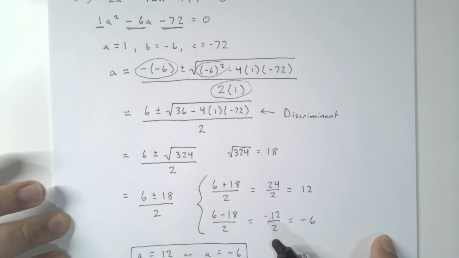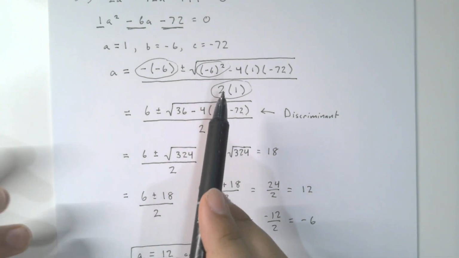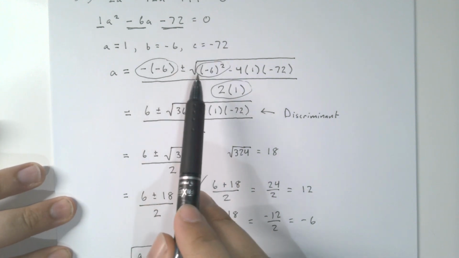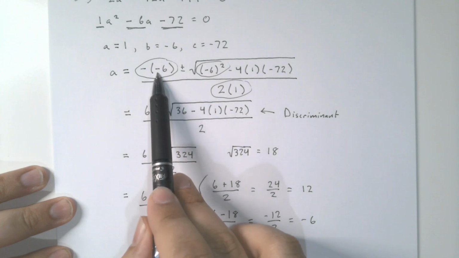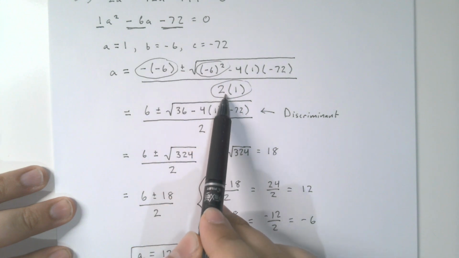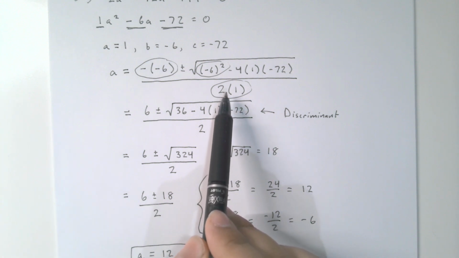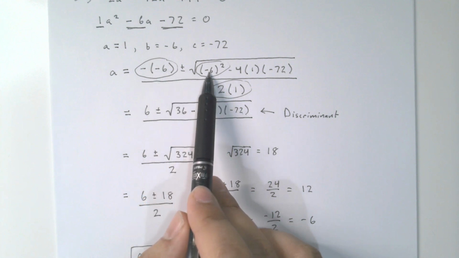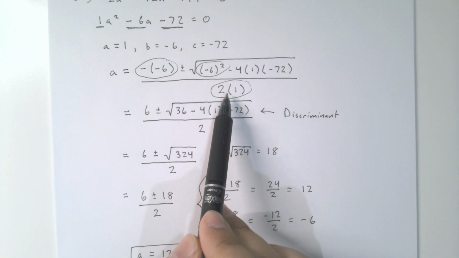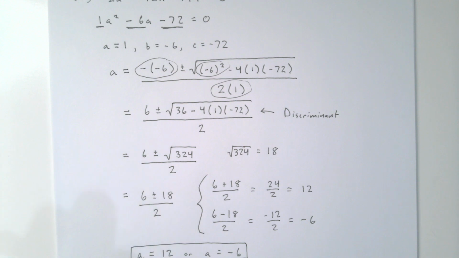So this was a bit long, but to expedite our process, for future problems, or at least for the remainder of this video, I'm going to simplify the negative b, the b squared, and the 2a, because those are usually pretty simple operations. We're just flipping the sign on b, squaring b, and multiplying a by 2. So those will be pretty quick, which should hopefully make this a little bit quicker for the next few problems.